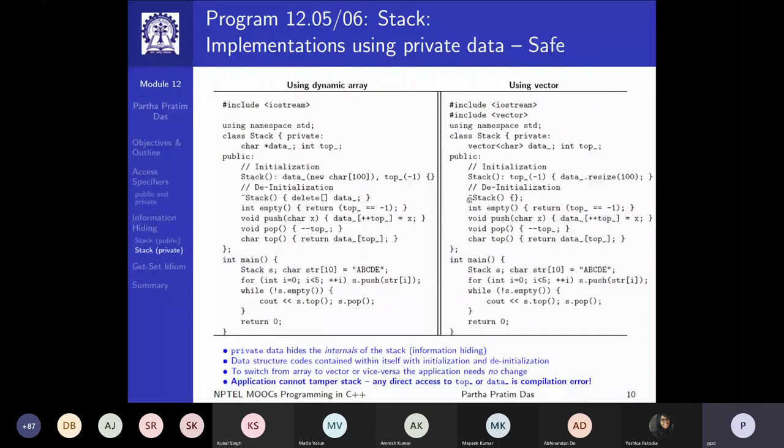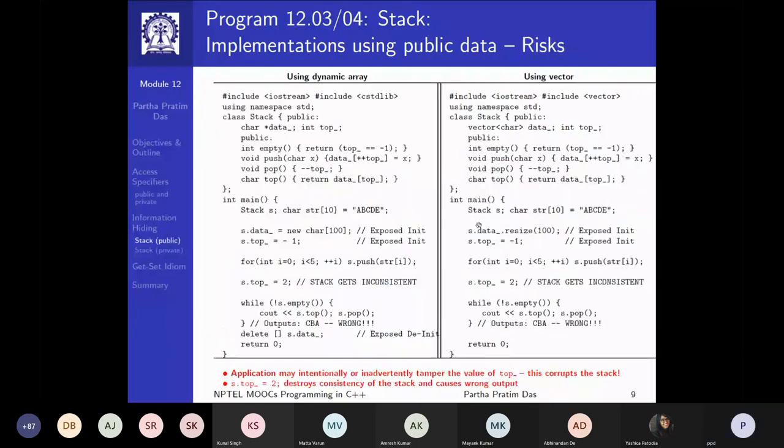Very simple. The implementation part, which is the data organization, I've made private here. And then I write the whole thing. Once I have made them private, 2 things happen. One is I cannot write any of these. I cannot write s.data or s.top. Of course, the question of error is not there.